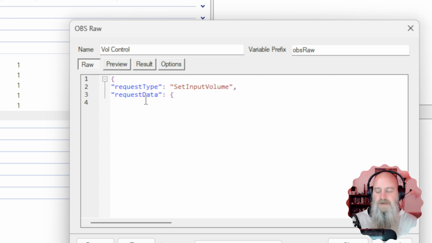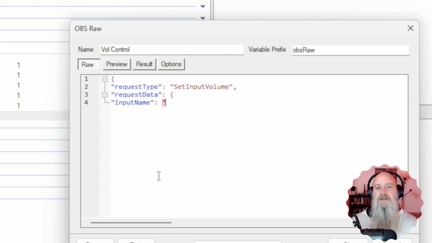So we're going to go to a new line. Now, line 4, we have to tell it first thing what input device we want to control. And this is going to be done by the input name. So we're going to open our string with the quote mark, and we're going to do input, all lowercase, and then name with a capital N. So inputName there. Okay. And then we're going to define this. So we need to give it a colon and then a space. And then we're going to open the string here.